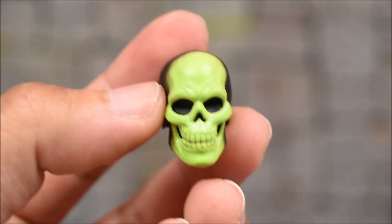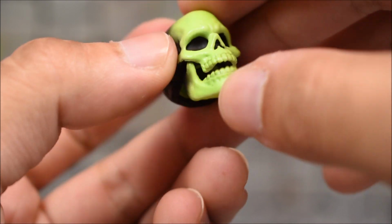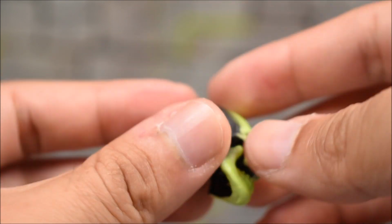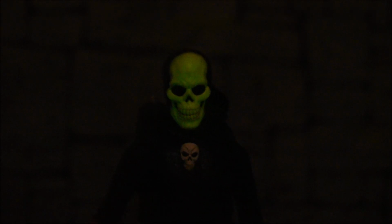Check that out. We get an alternate skull head for him, and this one is a glow-in-the-dark head. It's got the articulated jaw on that hinge just like the regular head. So if you want to display him in the dark, have a nice glowing effect, you can use this head. And just to give you guys an idea of what he looks like in the dark, there it is.